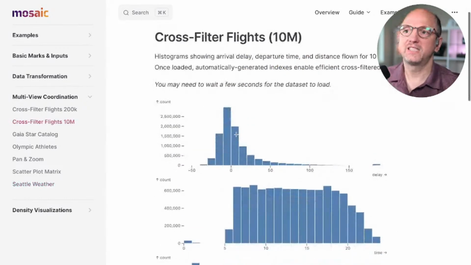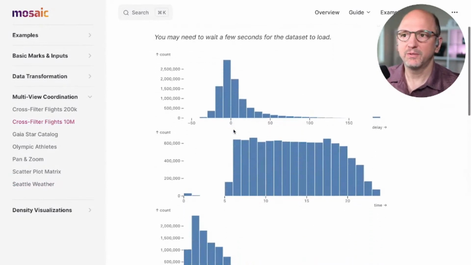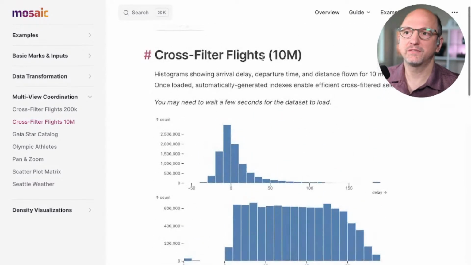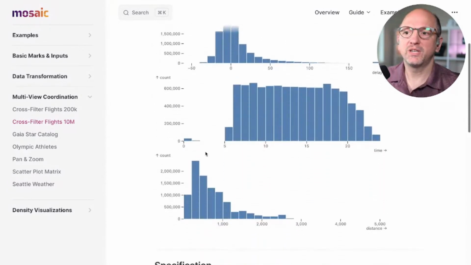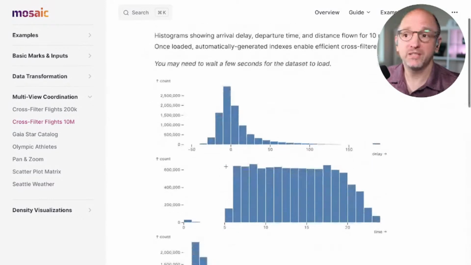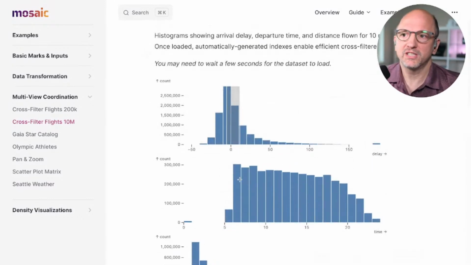Another example here, and this is basically the same one that you saw last time, I should say, when I looked at the cross-filter example. This is now cross-filtering across a larger amount of data. This is 10 million rows, which is why it's not showing the list at the bottom, because that would be hard to do in the browser. But we're only drawing bars, maybe a few dozen bars here, so the drawing itself is actually really easy.